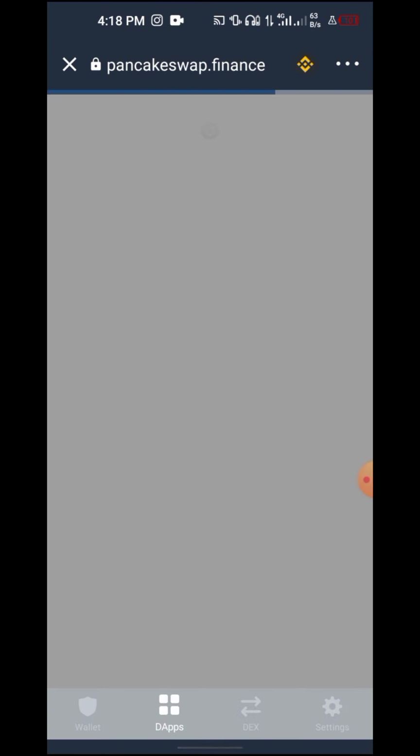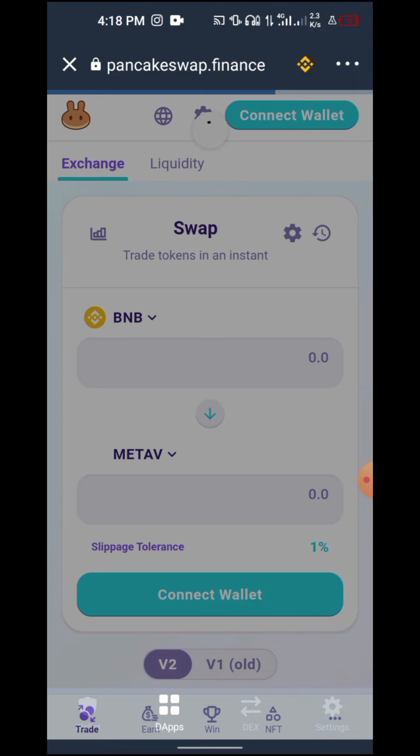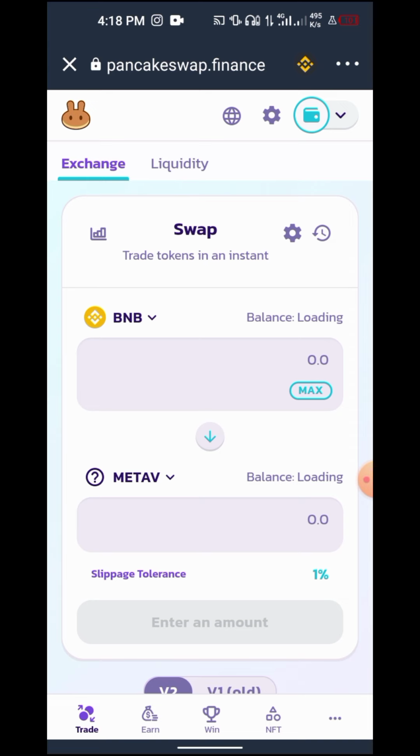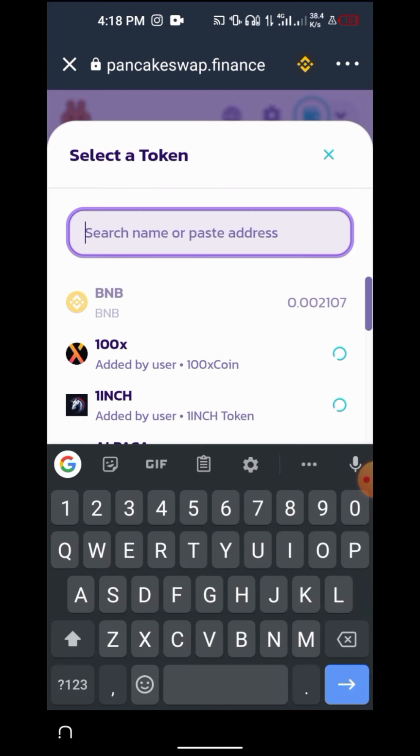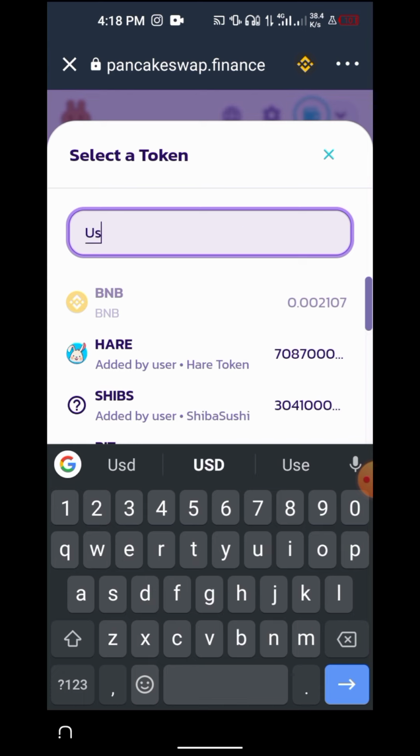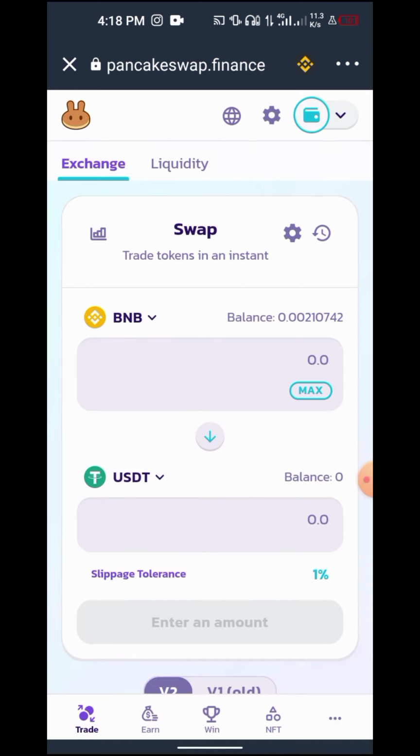All right, click on PancakeSwap. Now this doesn't really apply to only BNB, but just know that BNB is what is used. Okay, let me search here. Search USDT. BNB is what is used as transaction fee in this kind of situation. So you can convert other coins and not specifically BNB, but just know that you need BNB to serve as transaction fee.